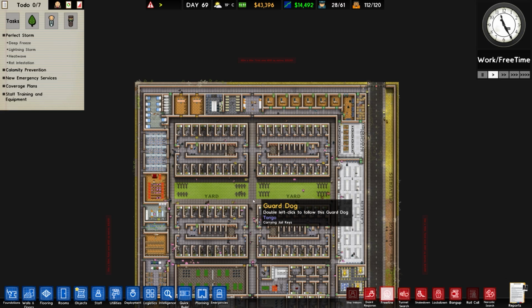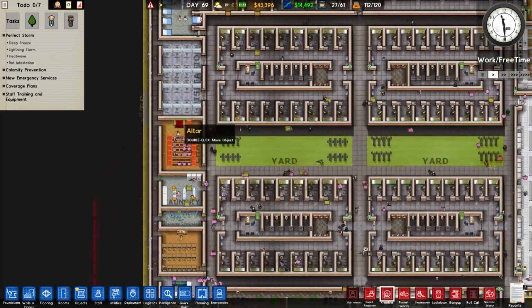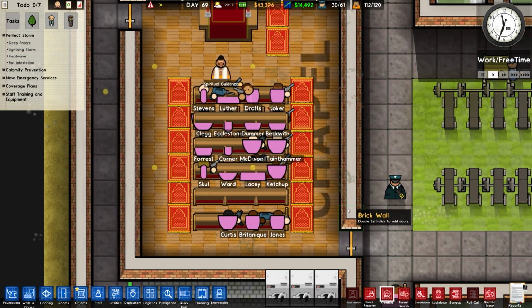I'm sticking a fork in this. I'm putting a pin in it. We're done with this facility. But obviously, future ones, well, it's all optional. That's an interesting chapel session there.